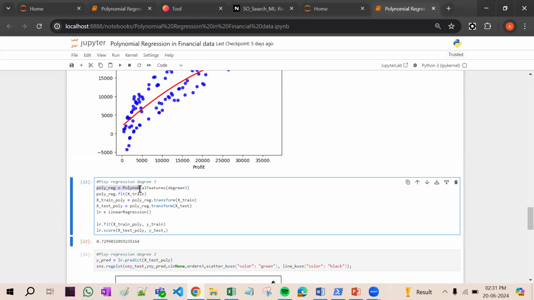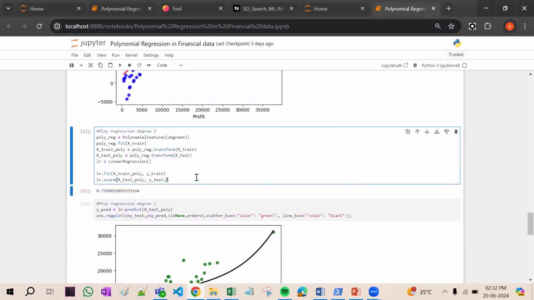So poly_reg is a variable for polynomial regression. PolynomialFeatures with degree equal to 3. Again, poly_reg.fit on x_train. We are fitting the data of x_train, and then x_train_poly equals poly_reg.transform(x_train). That means it has to transform the data. Then x_test_poly equals poly_reg.transform(x_test). So it is transforming the data, and LR equals LinearRegression. Since we have taken linear regression here, LR.fit, again the same thing.